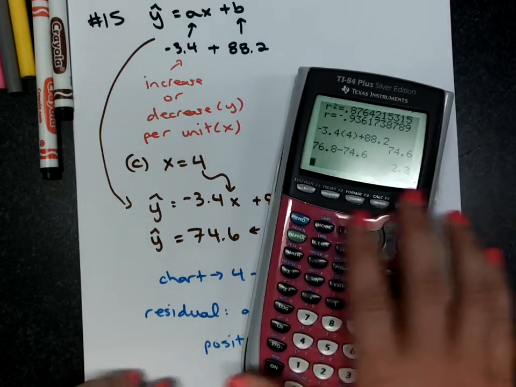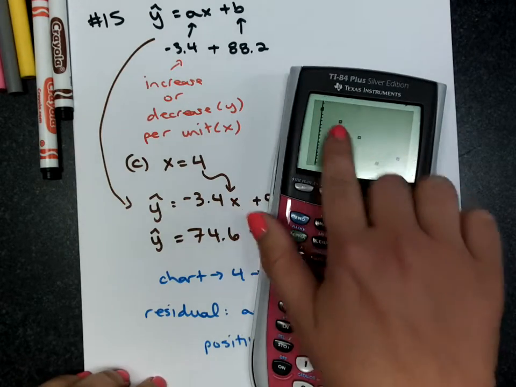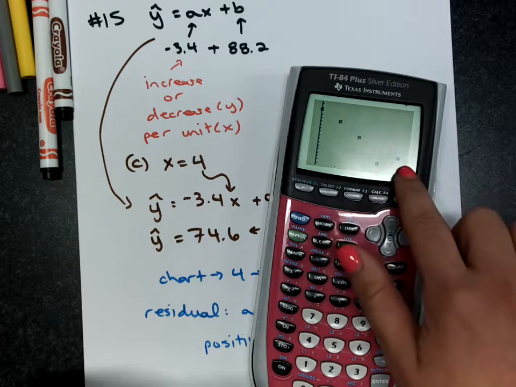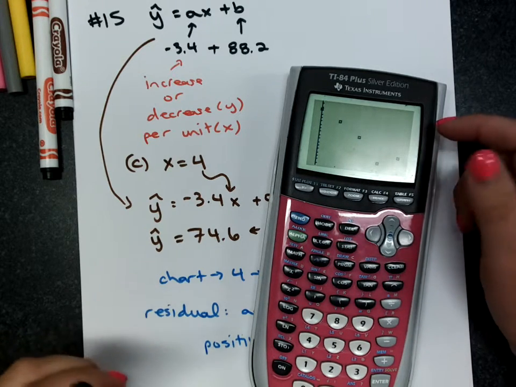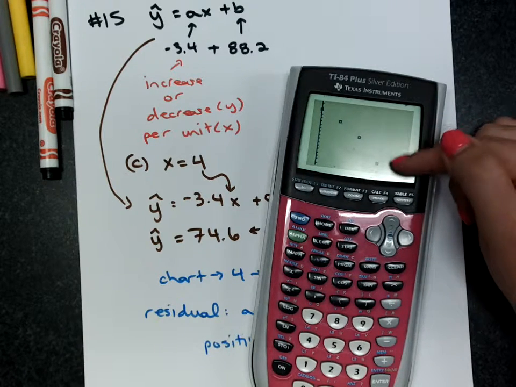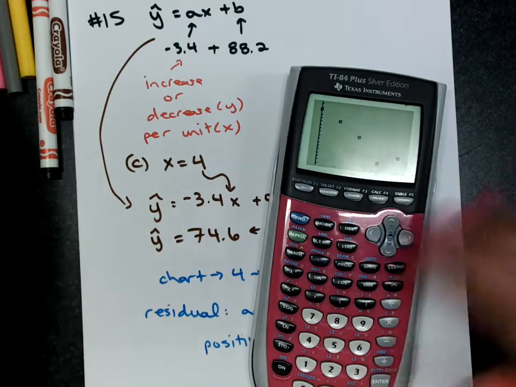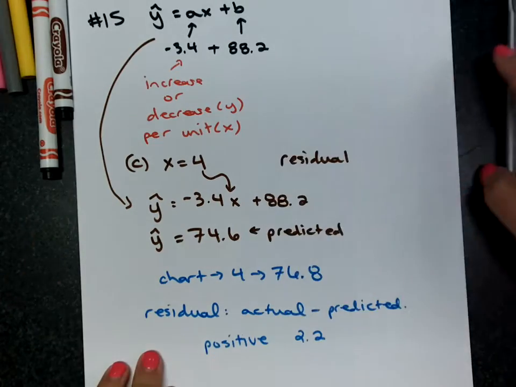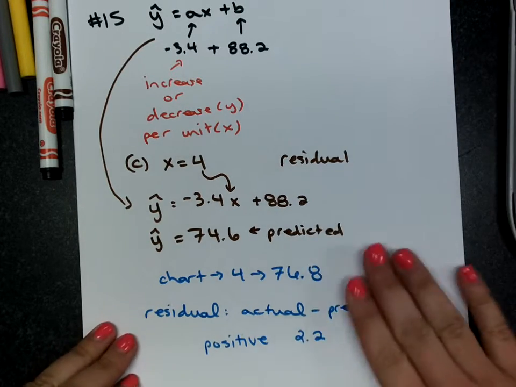So we have, again, if you want to look at your plot, you go to Zoom 9. It looks like the grades are going down, so your line of best fit is there. The residual is a vertical distance between actual and predicted. So you're going to choose the R value that goes from the pink line up to the data point. And the residual part will not be on the final. It's just a way to compare the prediction to the actual. As long as you know how to get the LSRL and know how to get the R value, that's what's going to be on the final.